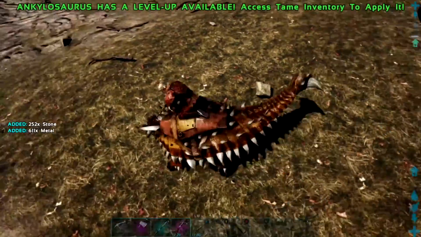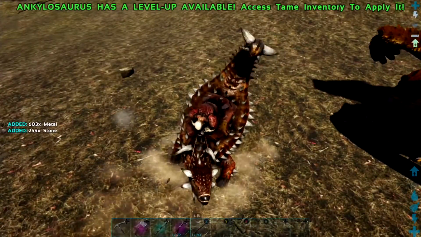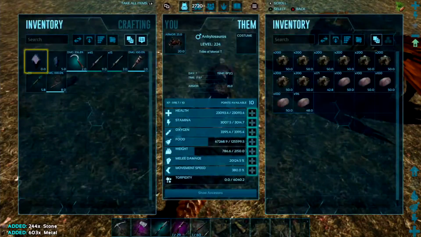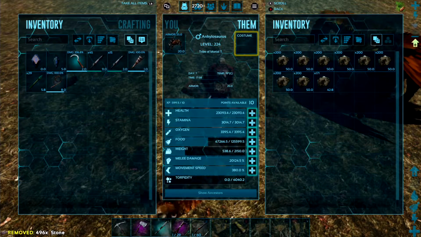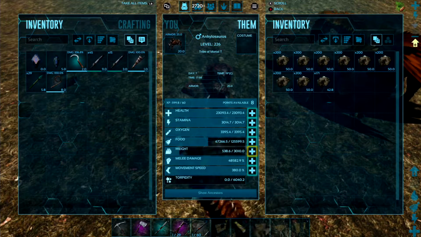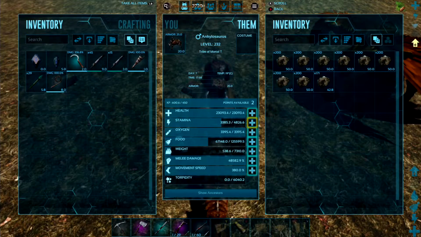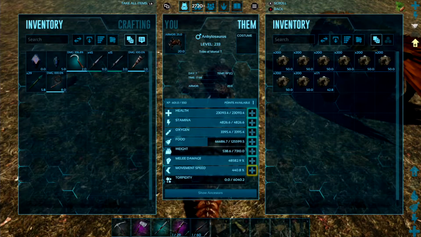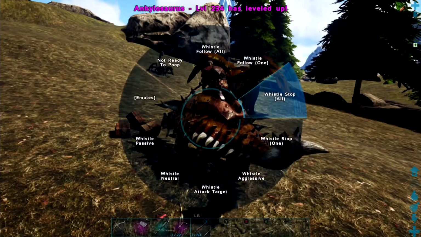That's 600 and odd metal just off on this one little metal node. Boom. 600 and odd. It's the stone we gotta look out for. The stone can be a pain in the bum. Right, now we've got some. Weight is always gonna be key. I'm gonna pump a tiny bit of oxygen just to get us going. Some more melee damage. Okay.